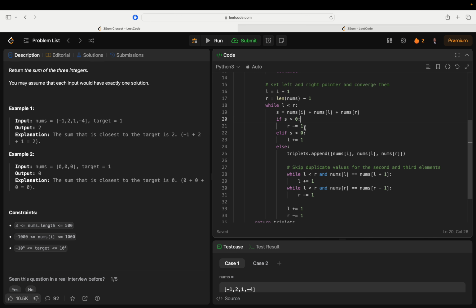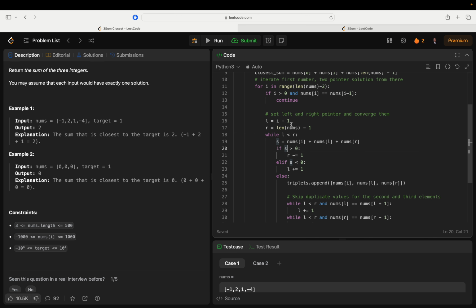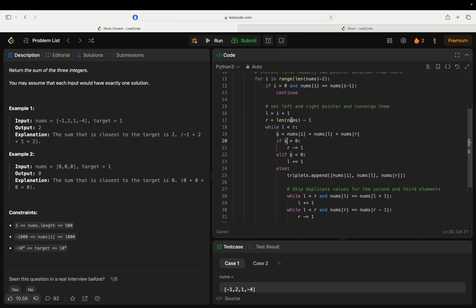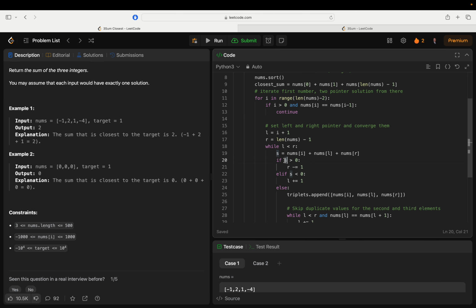Okay, now we just need to change these conditions. Remember, these values might be negative, so we need to get the distance between the target and the current sum. So if the absolute value of S minus the target is greater than the absolute value... no, that's not right.